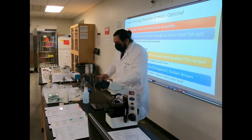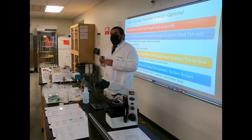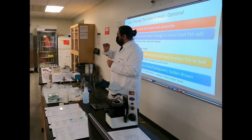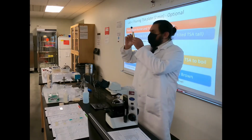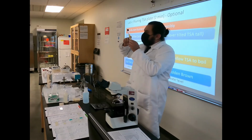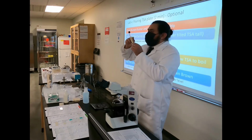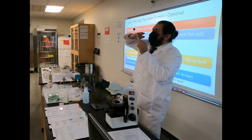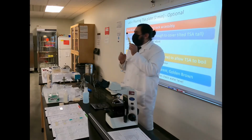So take it back to your bench, and then you're going to place it inside your can, and that's when you want to measure the water. Because you want to make sure that the water covers the medium. This is one of the most common concerns: if the water goes below the medium, the whole thing will not melt correctly. So you want to make sure that the water is right above the level of the medium. Not the tube, but the medium itself, the little off-yellow portion.